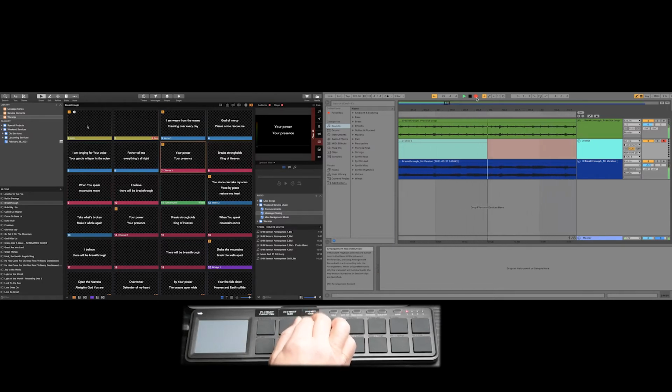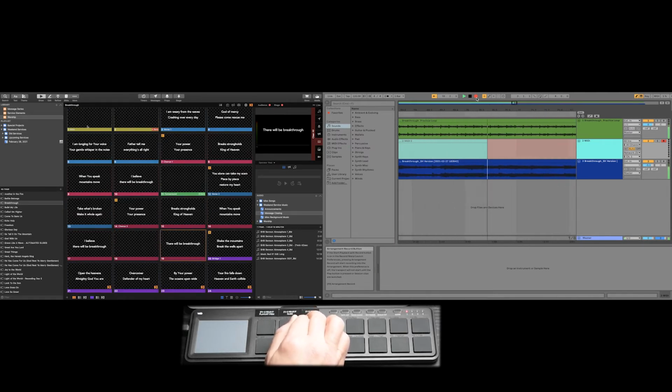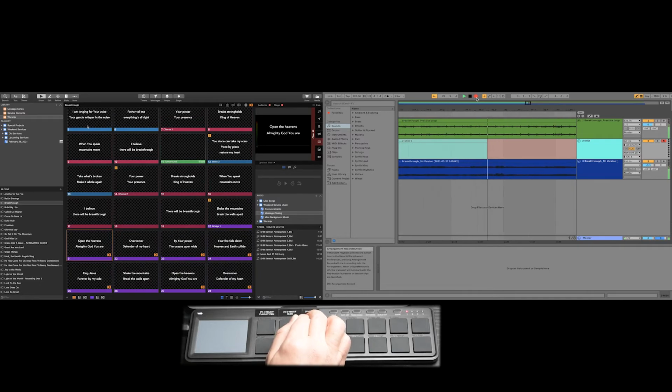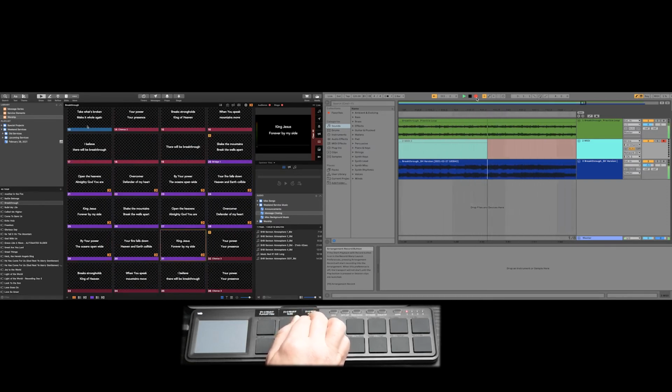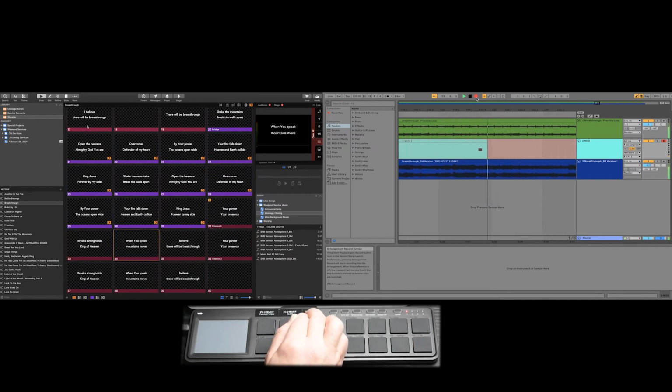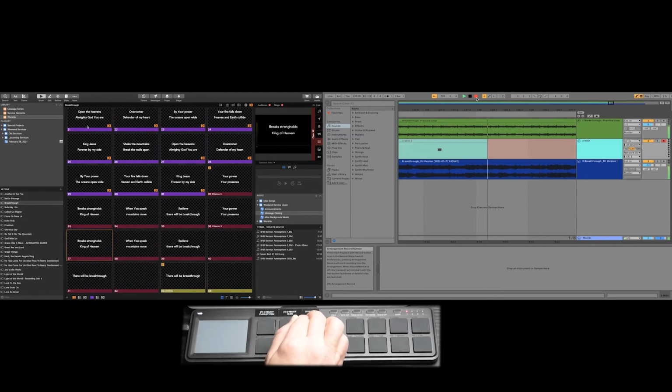I'll go ahead and fast forward through the rest of this because you get the idea, but I'll take a moment to talk about the timing of the MIDI cues. Typically, we want the lyrics to come on screen before the congregation has to sing the words. If the worship song we're singing has kind of a fast tempo, this may mean that we're switching to the next slide before the current slide is over, perhaps on the last word or the second to last word, and that's totally okay. It's more important that we switch to the next slide and allow people to register the words before they have to sing it.